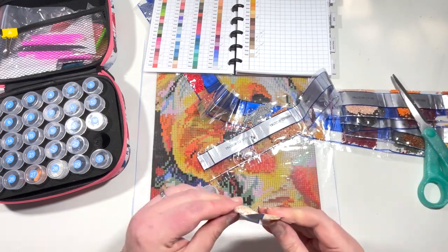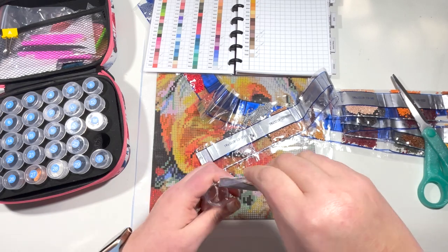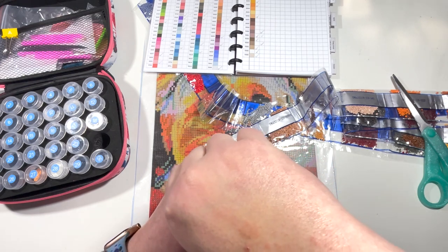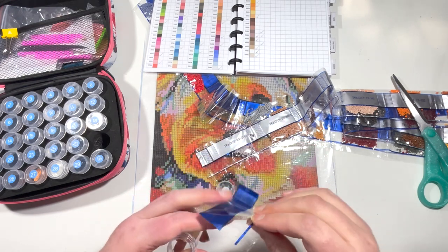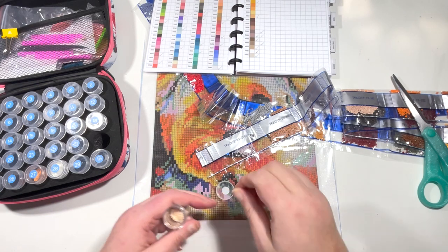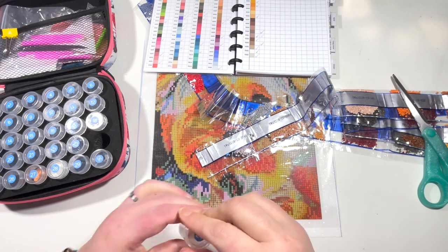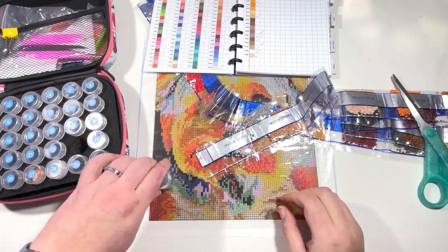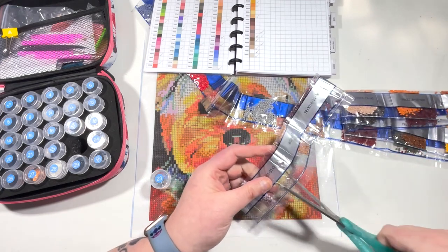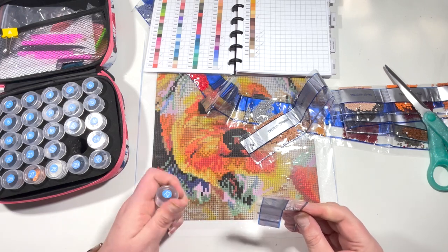3770. Not in my spares currently. So, oh goodness me, I had to tip them all over my finger. Right, 3770, and we had an escapee, so you can go back in there. So that is 24, and we have 23, which is colour number 3743. Oh, we've got some of these.